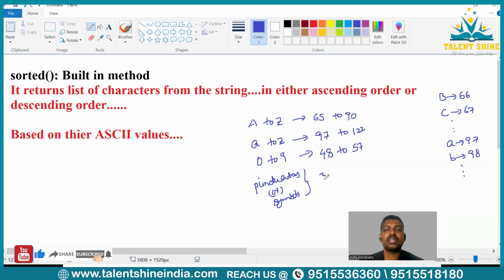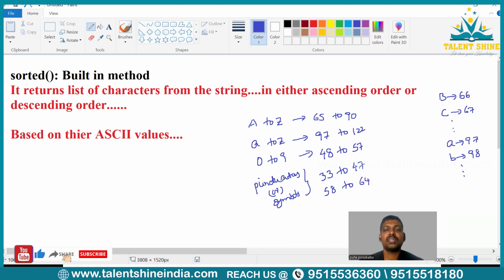For some symbols, the ASCII values start from 33 to 47, or else you may write here, that is 58 to 64.